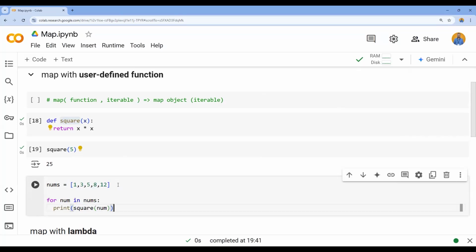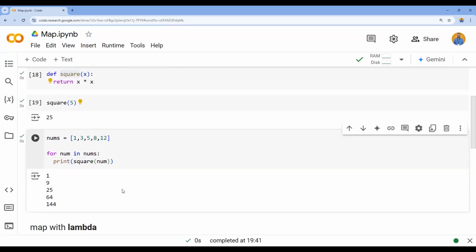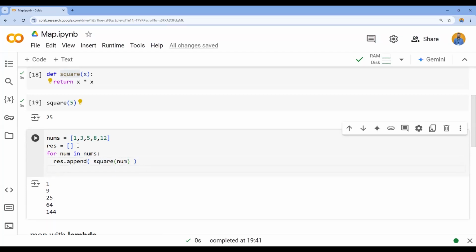We can call square and print whatever it returns. But if you want to capture it, we can have a result variable, append the returned values into the result list, and finally print the result.